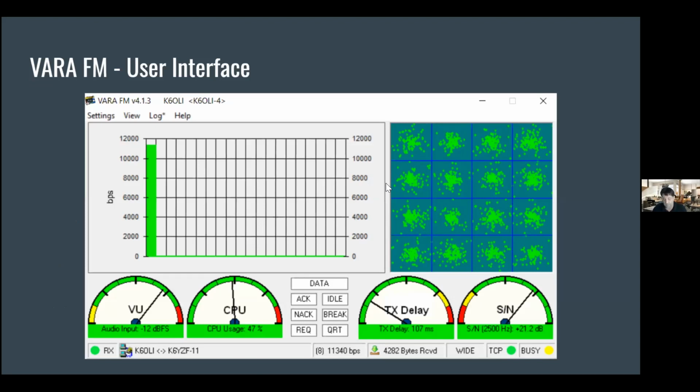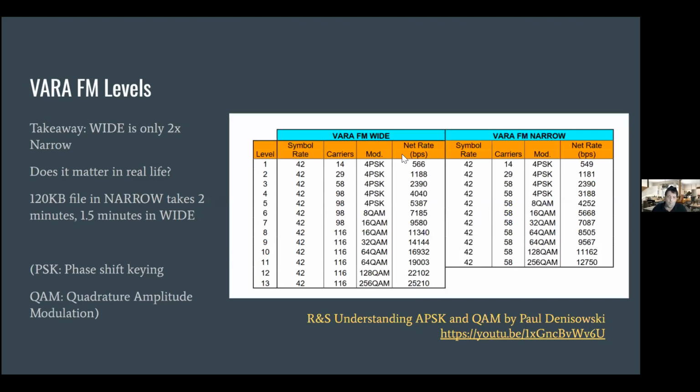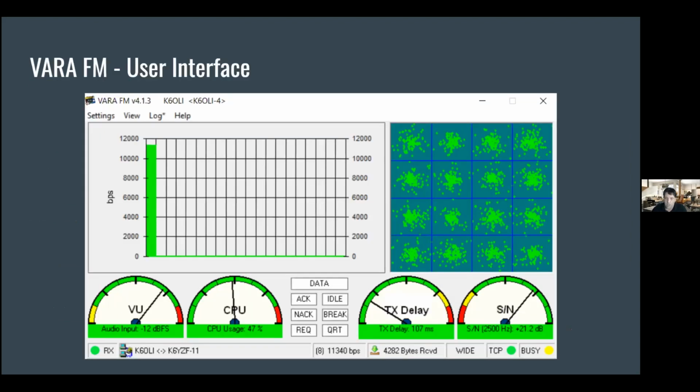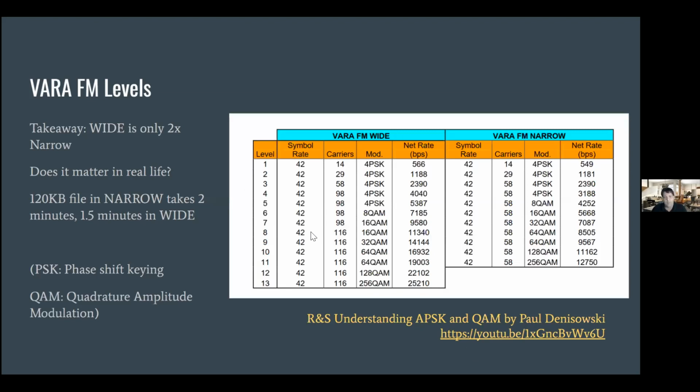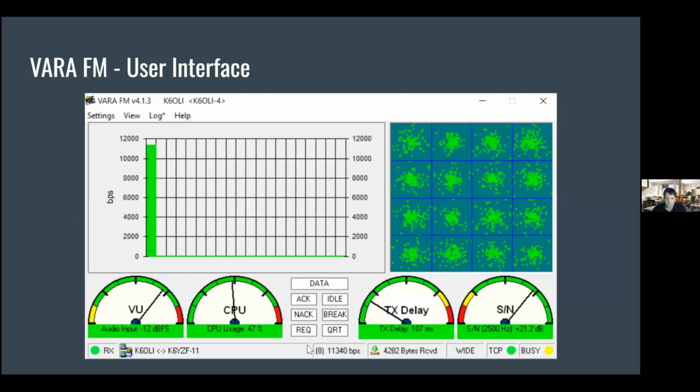16, right? 4 times 4. Now, if we go back, and this is in wide, you can see this at the bottom right here. We go back, we have 16 boxes, then we're looking at 16 QAM, so we should be looking at level 8 or maybe level 7. Let's check. And guess what? We were at level 8 here. So that's all the constellation diagrams are telling you.